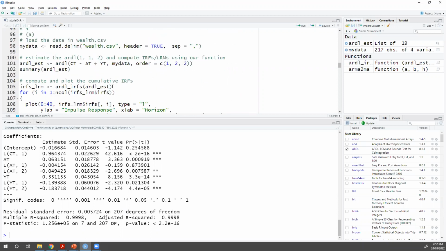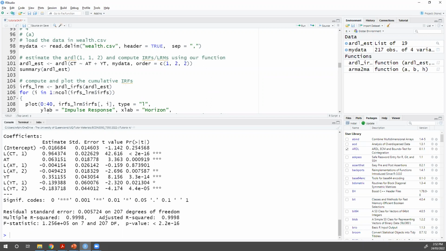So I'm just specifying here if I want a different horizon for any reason, or if I don't want to see the cumulative IRF. If I don't want to see the cumulative effect, just want to see them period by period, I will set this to be false.